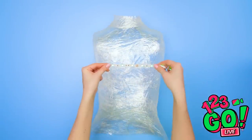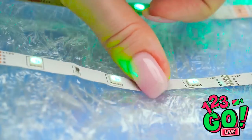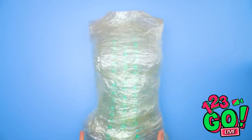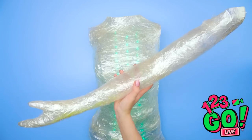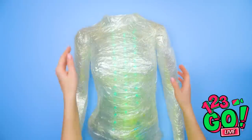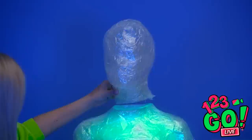See this torso? Let's light it up! Put the Govee RGBIC strip lights on top, in a horizontal pattern. Now place a large torso shape on top. More clear tape will keep it together. Now to attach the arms! Yep, more tape here! And now it's showtime! Can't forget the head!